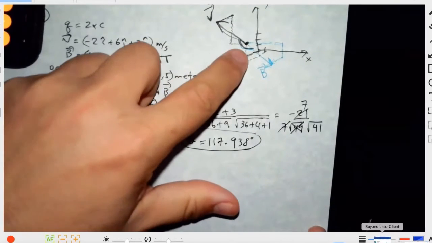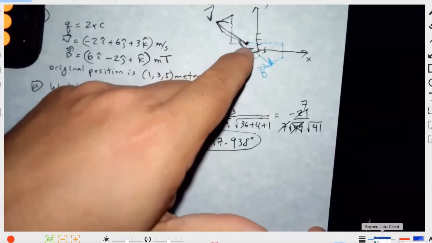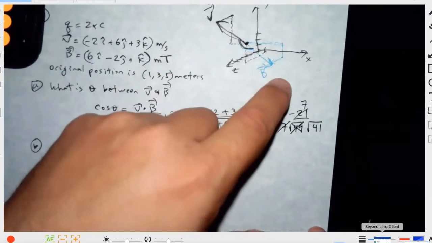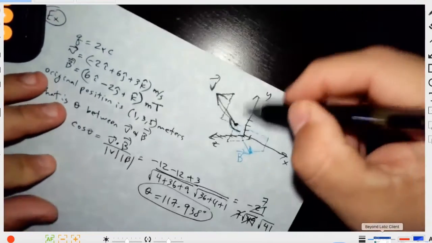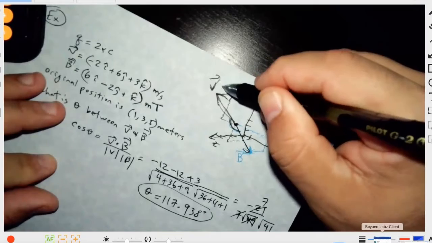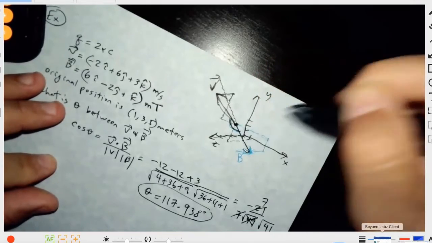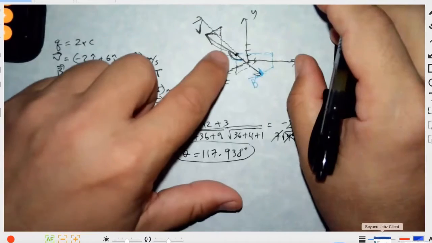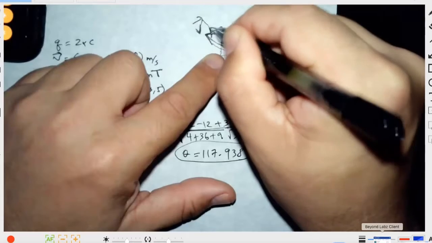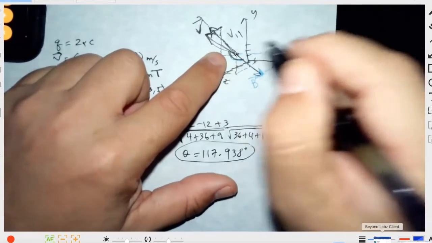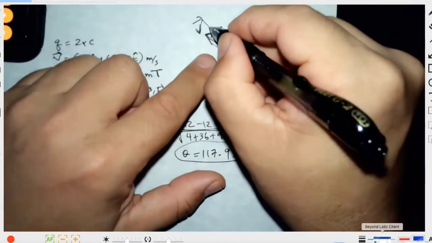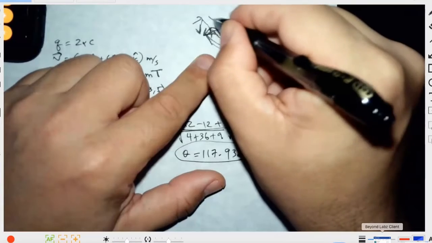The next thing to do would be to break up the velocity into parallel component and perpendicular component. Remember yesterday we saw only the perpendicular component of V to the magnetic field gets affected by the magnetic field. So we can break the B field into a line, and then break this V into B parallel, which is anti-parallel, but that's the same thing, it's okay. And then this is V perpendicular.